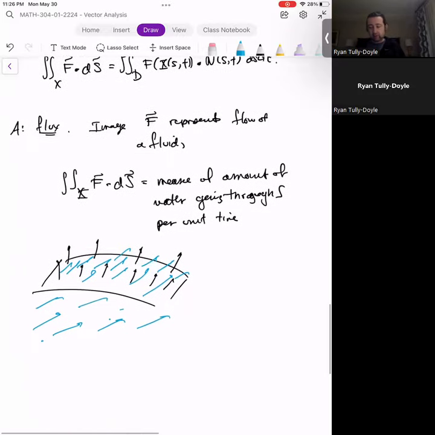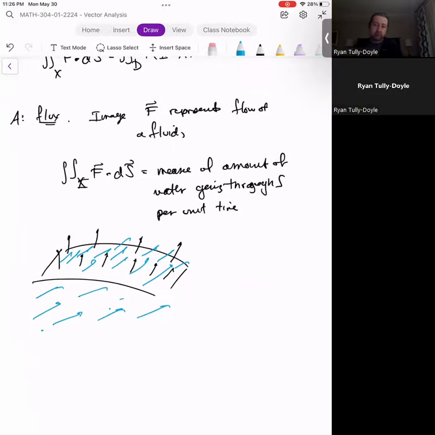But the way I want you to think about a vector surface integral is as flow of some fluid or force or charge or whatever through a surface perpendicularly. Okay, so that's the point of these. I will have homework posted for these, just some questions to get used to the idea of how these integrals work.